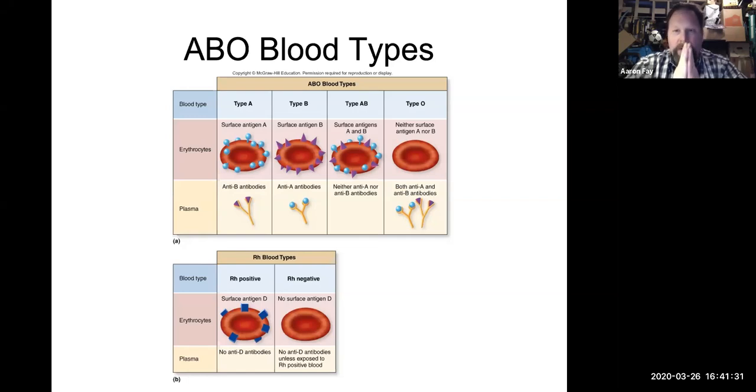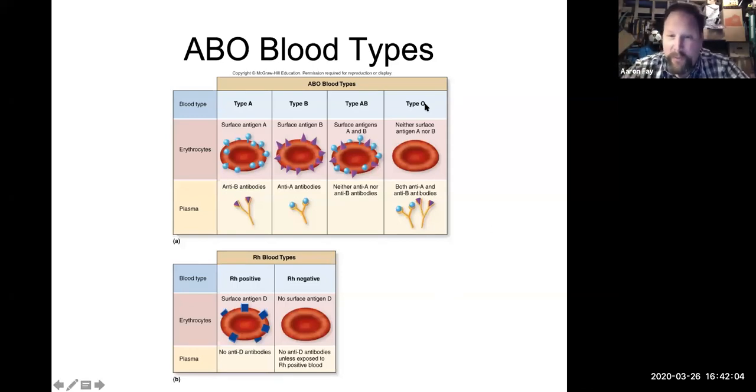When you donate blood, right, they stick a needle in your arm, they drain blood out of your arm. Then what they're going to do is they're going to put it in a centrifuge and spin it down. So when they put it in a centrifuge, they're going to separate the liquid component from the cellular component. All of your antibodies are in that liquid component. So when you donate blood, you're only donating red blood cells. You're not going to donate the antibodies because they're going to separate that away.